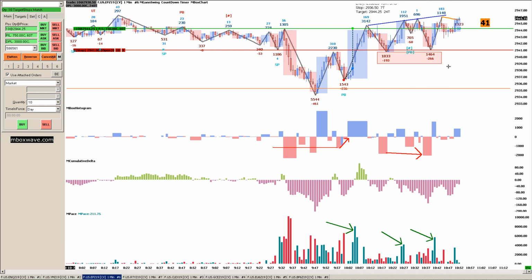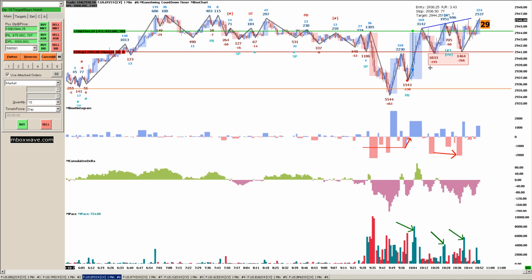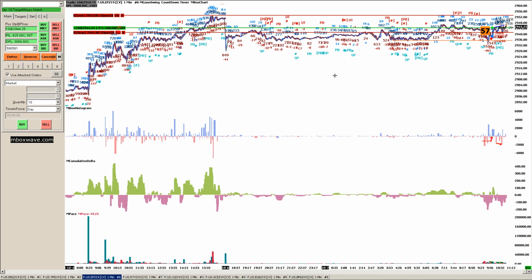So I also want to talk about the target levels that I'm looking at, because while I did set my stop here, I'm looking at this as a bullish picture, and I would like to set my profits accordingly. I noticed that right here, this was a previous level of resistance. So I'm just going to move my take profit to that level. That seems like a good place to me. I like to do things that make sense. Unless the order flow analysis shows me otherwise, this is the target I want to hit.